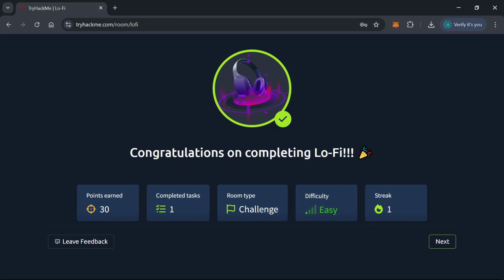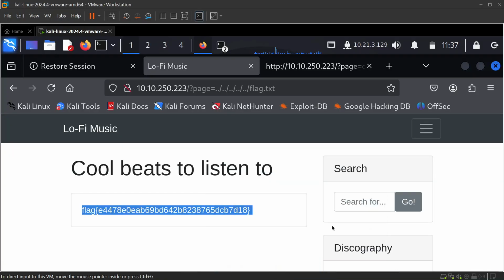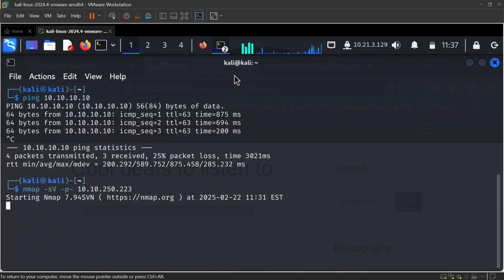So let's see if our nmap was done before we completed the room. Okay, it's coming. Our scanner is not even done.